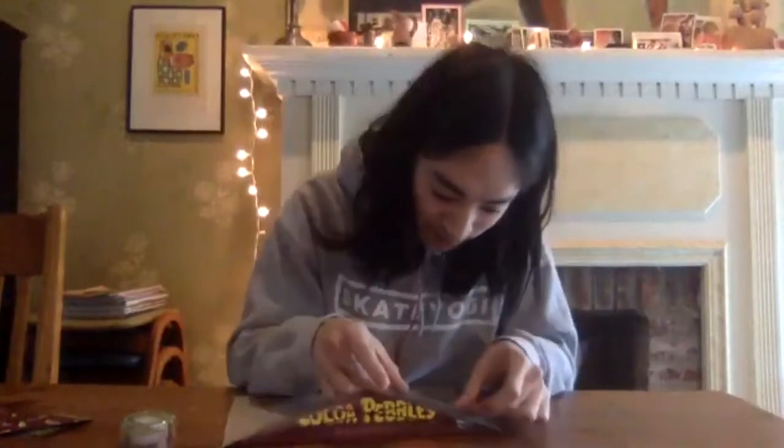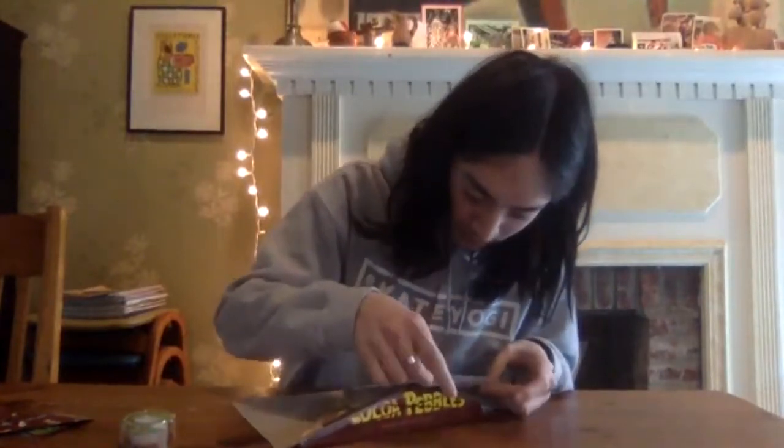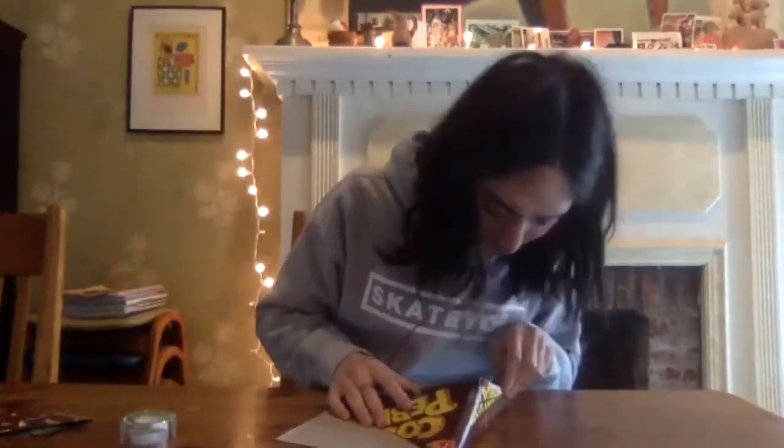Yeah, but here, so finish taping this triangle sort of to here. Run over the other side. All right, and now I should have something kind of like this. Cool. Yeah, there you go. So it doesn't matter if this isn't perfectly 90 degrees. Like you can see mine is a little sharper than that. But as long as these edges of the ramp are touching the base, then we'll be good.